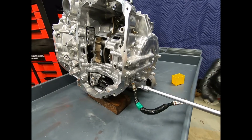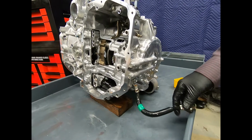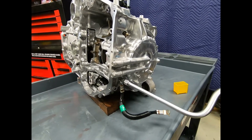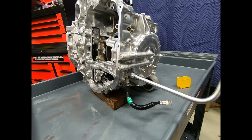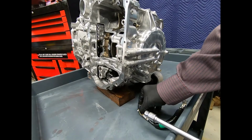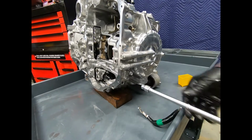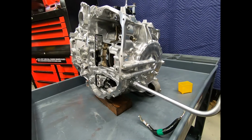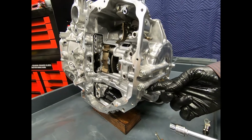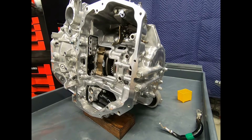Okay, here we see the ground strap between the transmission case and the body of the car. And this is one of those components that I certainly don't want to forget or misplace. This can cause some strange electrical problems with the vehicle. Now we talked about actually putting a bolt back, and this would be an excellent one to put back. No problem. Know exactly where it is, and it will stay with the case, even through the washing machine.